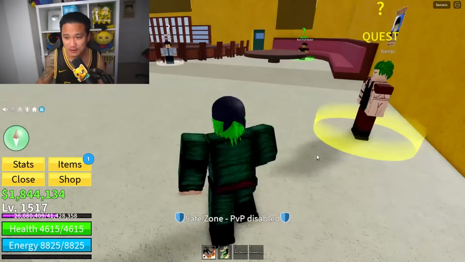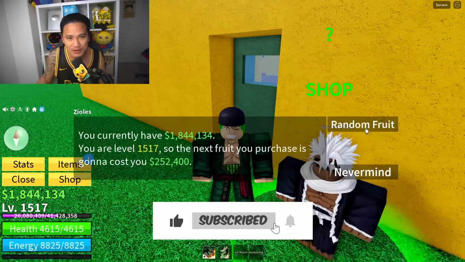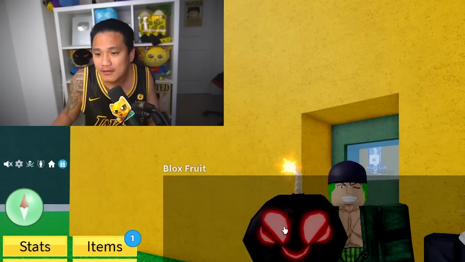So let's roll for a fruit right now. Everybody like the video so we can get a good fruit from Zeolis. 3, 2, 1, and we are about to get a bomb fruit. This is not even gonna help, but let's store this one.